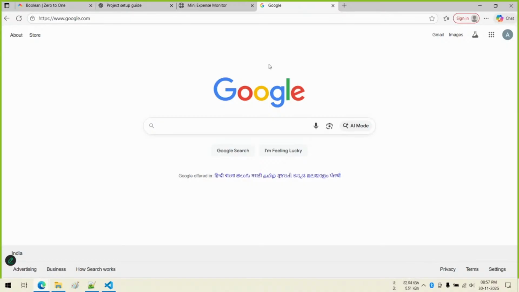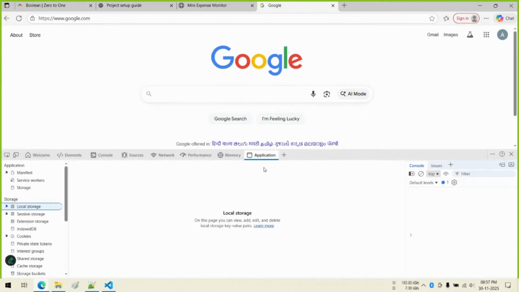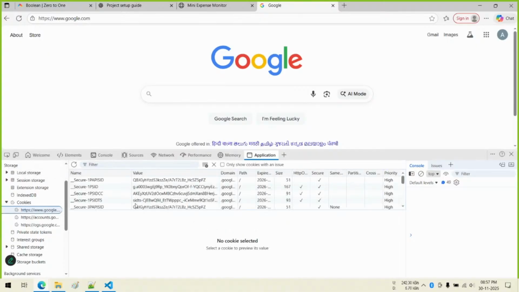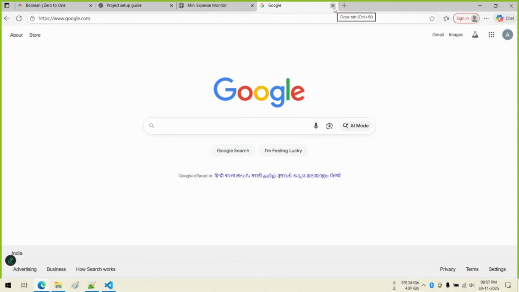If you open the inspect window here, then go to Application, and open the cookies, you will get all this information. There are so many cookies. Because of these cookies only, it is internally holding that credential. Every time internally it is signing in.